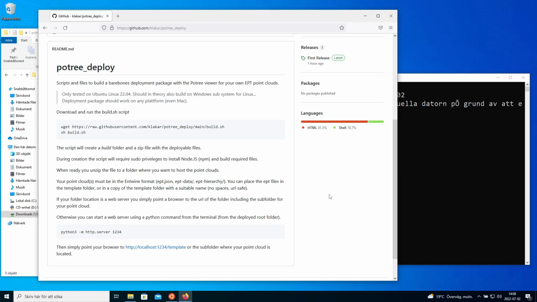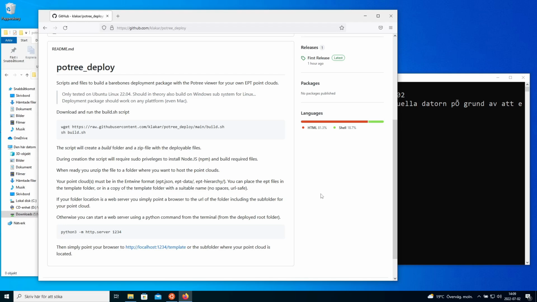And they may not even be able to install point cloud software. So one way to do this is to make it available through the cloud, but I want to be able to deploy it offline completely. And the easiest way I've found so far is to use Potree. Potree is extremely capable to handle large point clouds, but it can also be used to create small deployable installations without requiring too much from the host system.